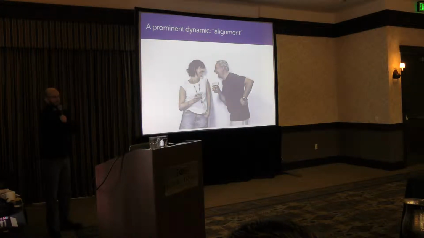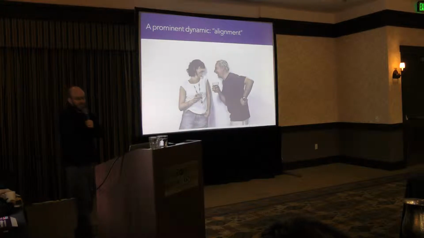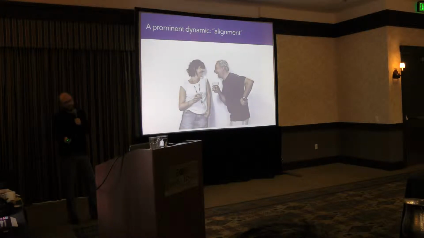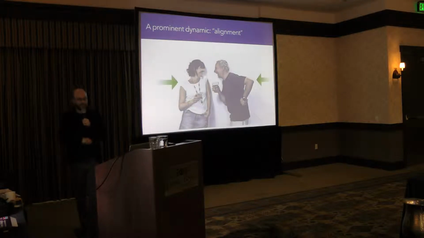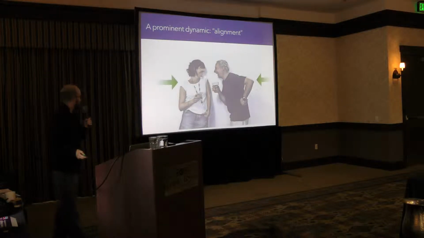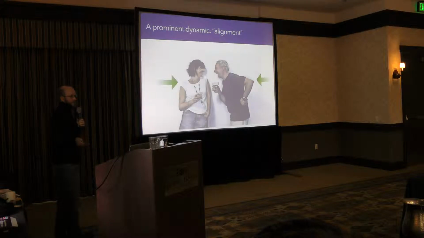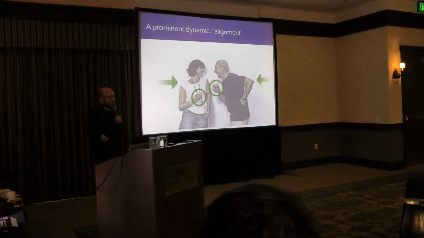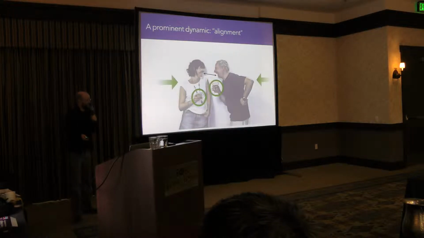Now, alignment in psycholinguistics has been an extensively discussed characteristic of interaction. And you can see this in this little picture that I ripped off Flickr a while ago. These two people might be at an art gallery, hanging out, and they're already exhibiting what some folks in the psycholinguistic sphere refer to as a kind of alignment. So their postural position is shifting or converging in some similar way. They're leaning into each other. They're holding their glasses in the same hand. They're contorting their face in similar strange ways, as humans do.